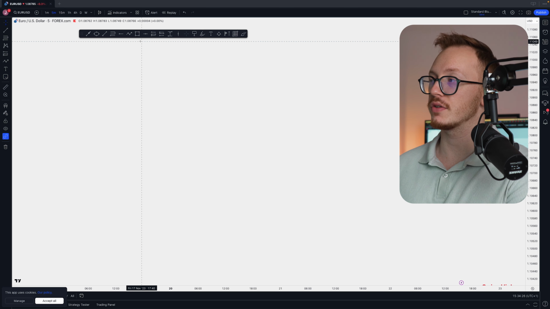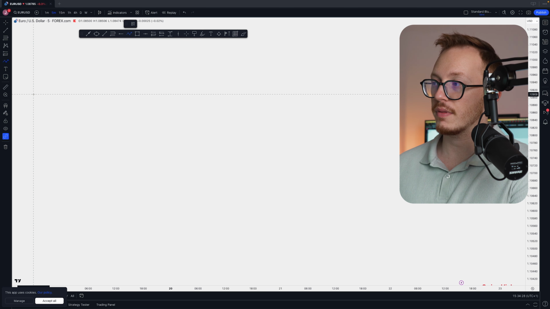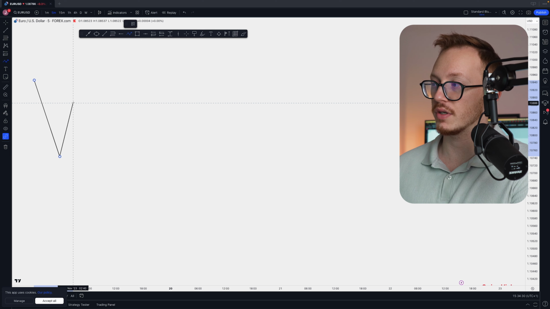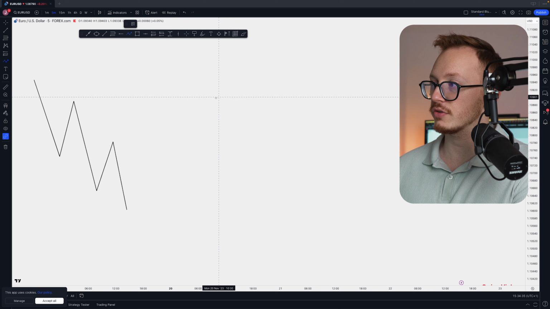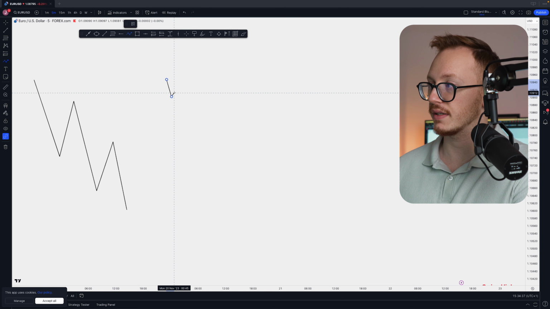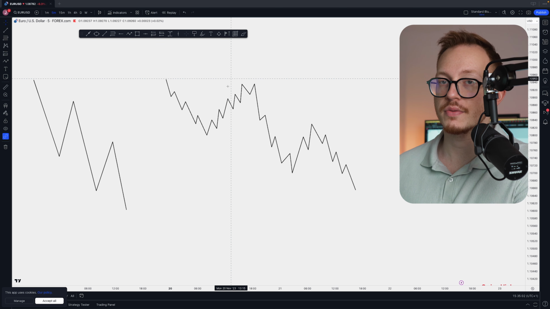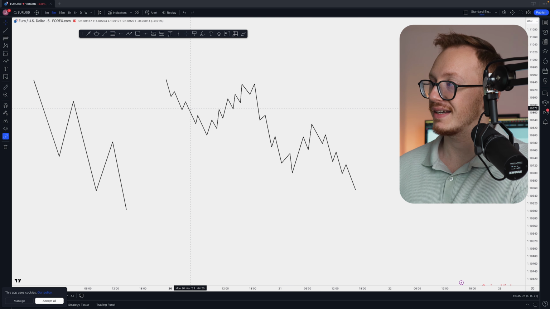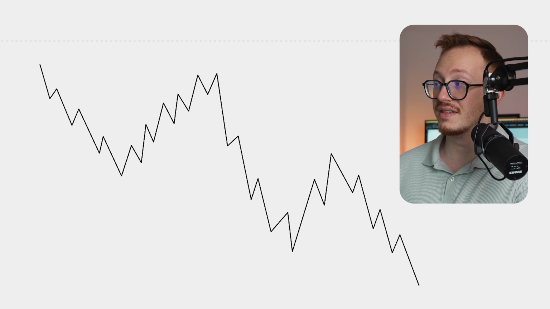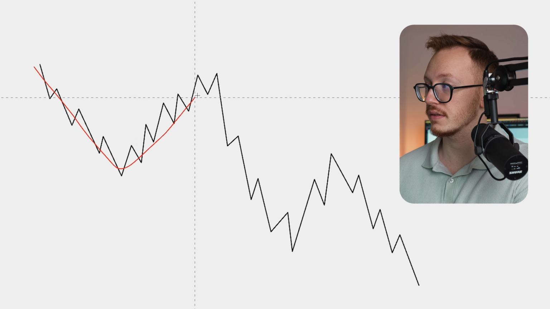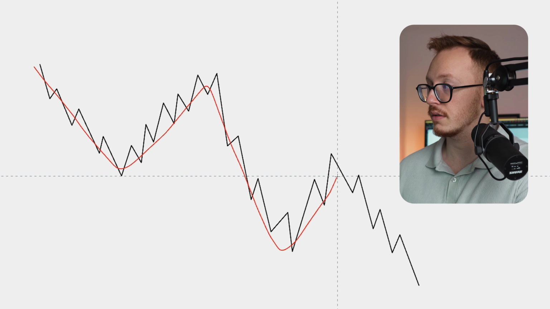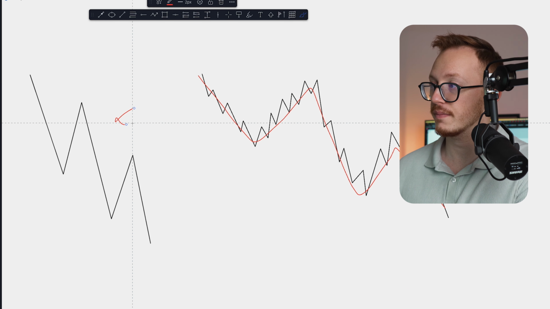Now we are going to internal structure. So if, for example, this is what your swing structure looks like, then your internal structure probably looks something like this. As you can see, a lot more movement, a lot more volatility, and a lot more reasons to maybe let traders believe that we go the other way around. So what is very important to know is that these are also trends on their own. So we have a swing trend that was a downtrend that moves like this. It's basically this picture right here.